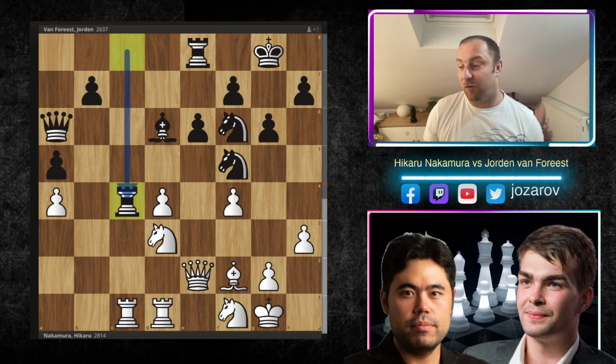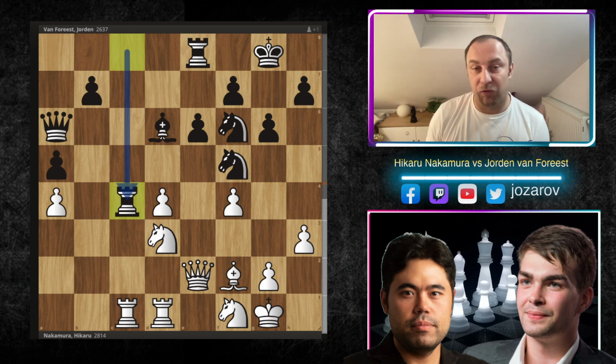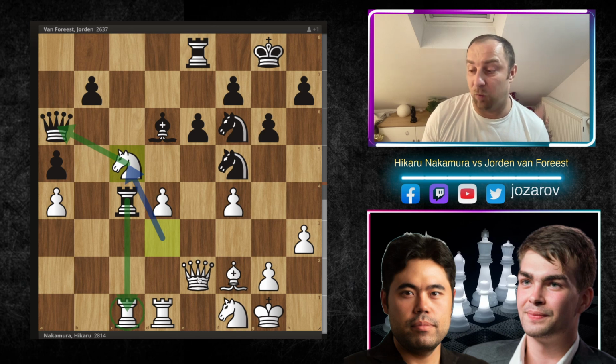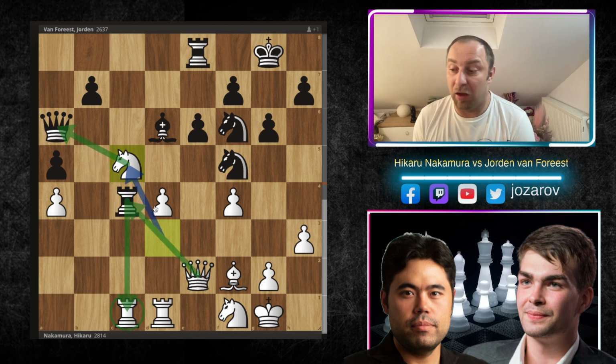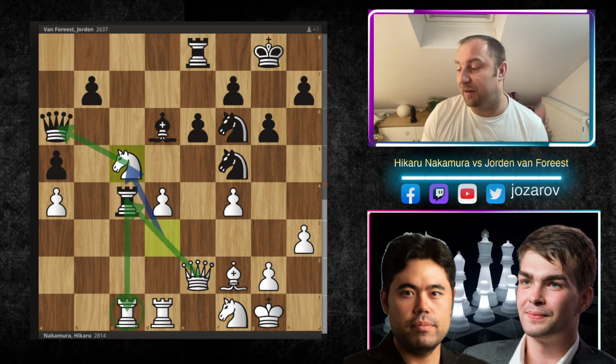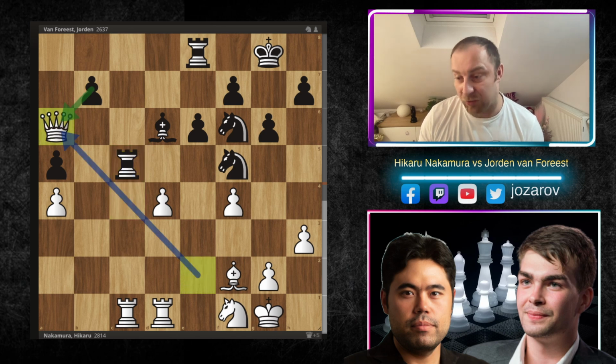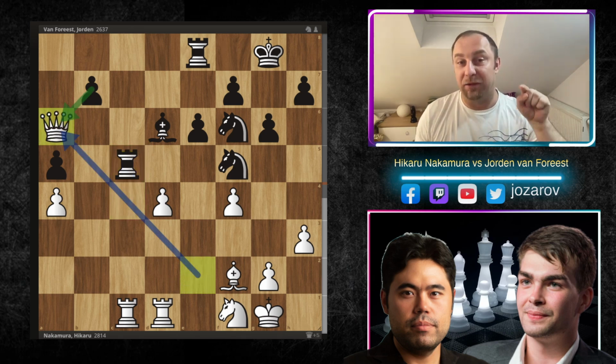He played first of all the move rook to c4, and Hikaru probably wanted to trick Jorden van Foreest with this move, knight to c5. It's of course an attack against the queen, and now suddenly the rook is attacked twice by the queen and also by the rook. But Jorden now played a beautiful, stunning rook takes c5. Very wild stuff. Of course, Hikaru now has to trade off the queens, but now comes the stunning idea.